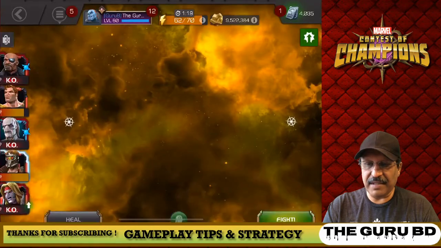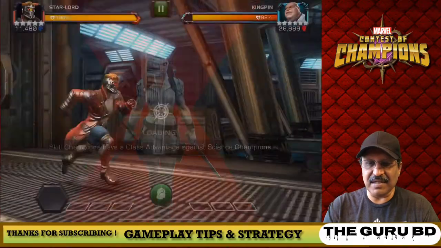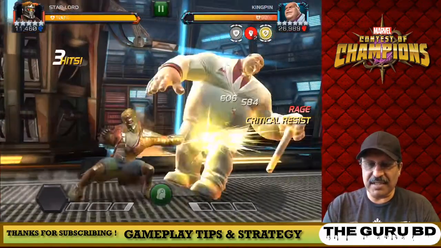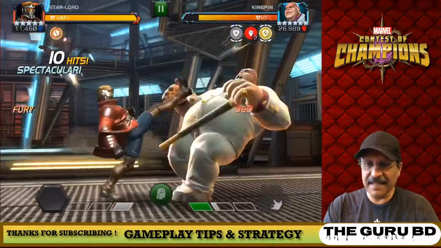I'm trying to parry here, but again, Kingpin shrugs off any type of stun or anything you put on him much faster than normal. So when I tried to land the heavy, he was already out of that stun and attacked. So be careful of that.